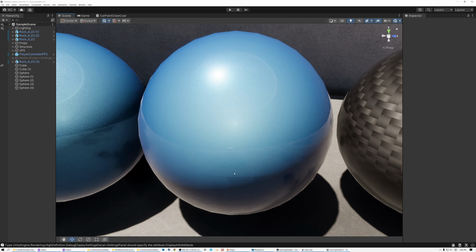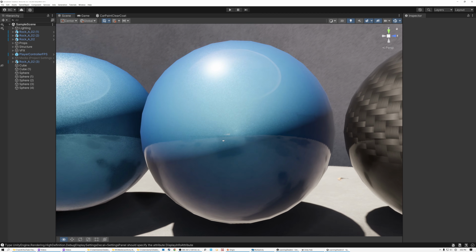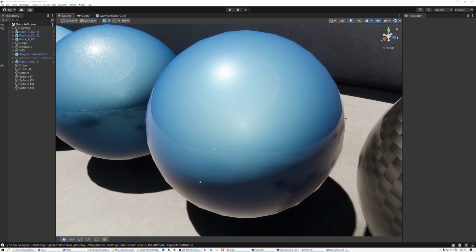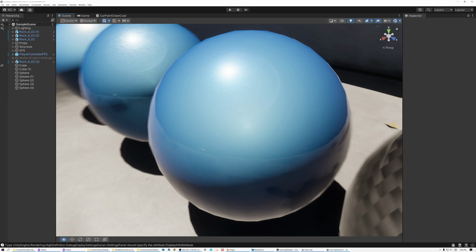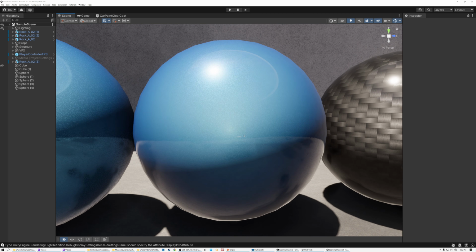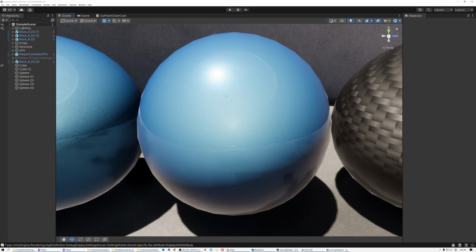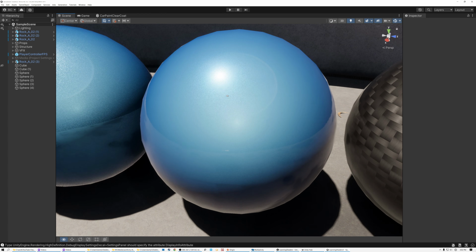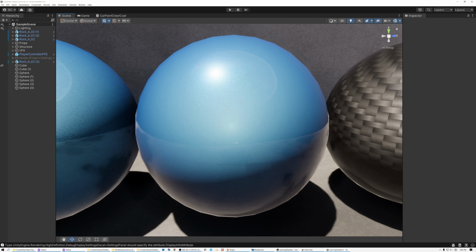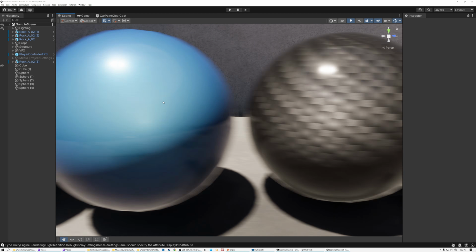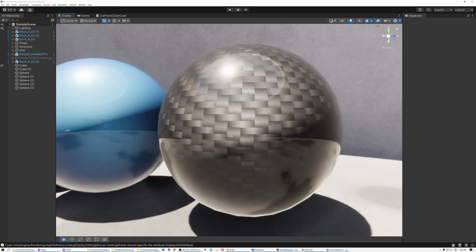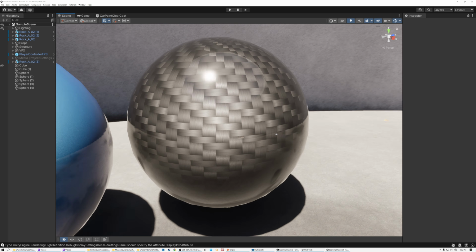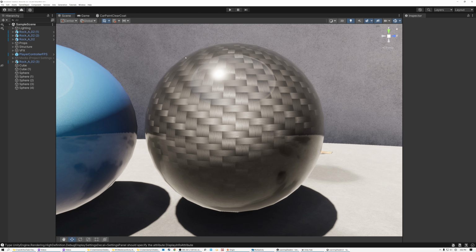So if we take a look at our scene here, you can see that I've got that clear coat layer on, and then I've got the sparkles underneath it, and it gives a really realistic looking car paint effect with that wax layer on the top that's really smooth and shiny, and then the sparkles underneath it. So a really nice effect there. The last thing that I want to show you is how to create carbon fiber, because some really fancy cars use this carbon fiber material. And so that's the next thing that I'm going to show you how to create.